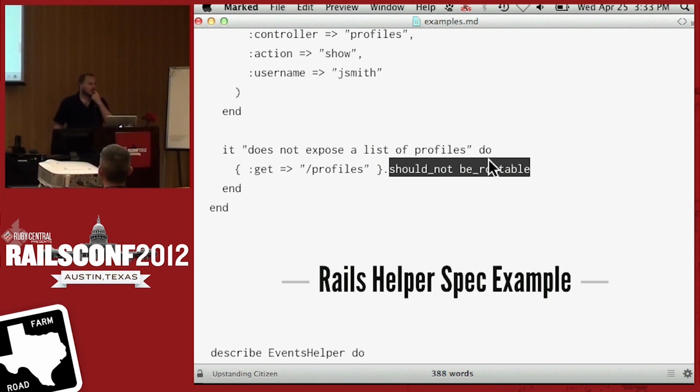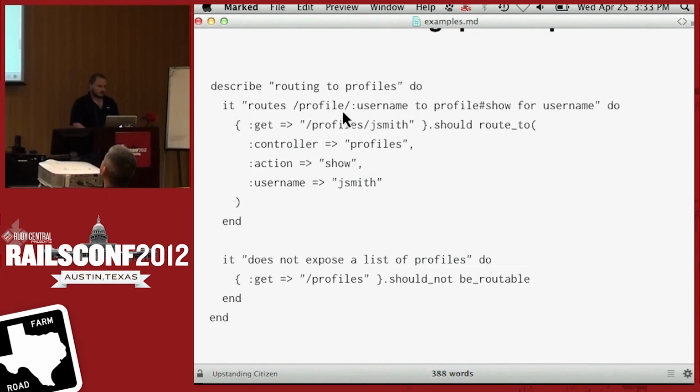Can you specify the host name in routing? You probably can. Again, I don't write that many of these because they don't come out in the wash for me. They do when you have routes that are very similar to each other. I don't know how much you've gotten into route matching, but that stuff can get pretty complex and you want to make sure the right one matches and you go to the right controller action. That's where I've seen them come in handy, but I've not had to deal with the host name issue before.